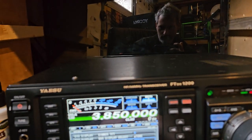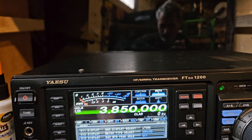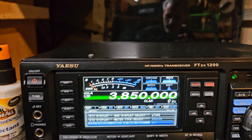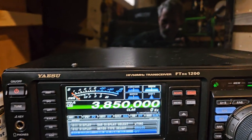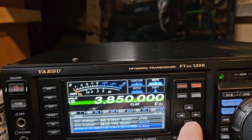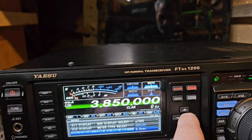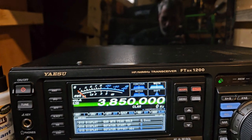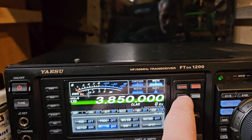I believe that's selected for now. And then the bar meter, peak and hold. I didn't know that was turned off. Peak and hold makes it easier to really see what's going on, more of a, less of an RMS meter. This is an issue in the 710 where if you don't have this on, you look like you're putting out like 30 watts. Now they have a time delay on it. It goes up to 2 seconds. We'll select that. And then pretty much everything else is just different stuff. Get out of the menu.